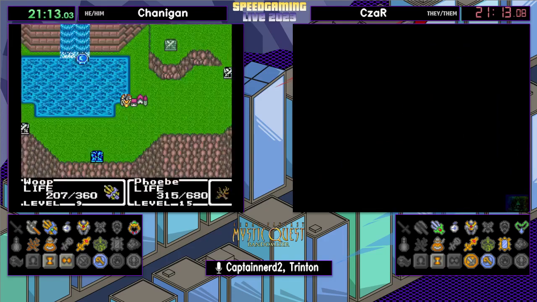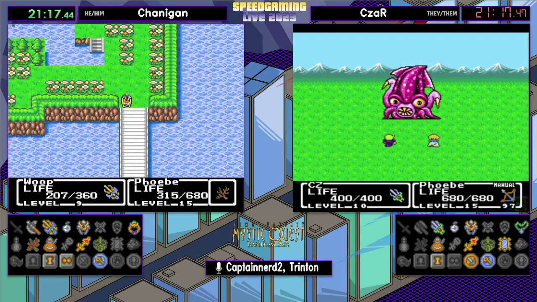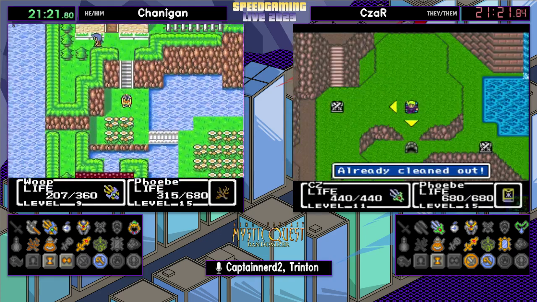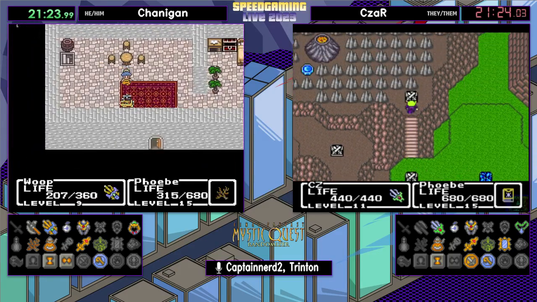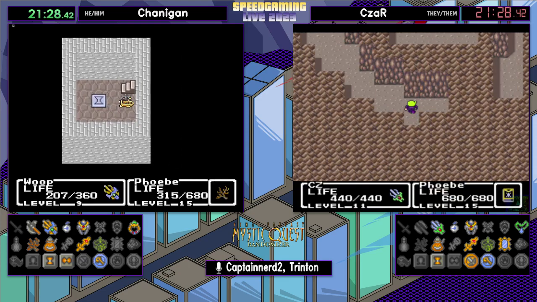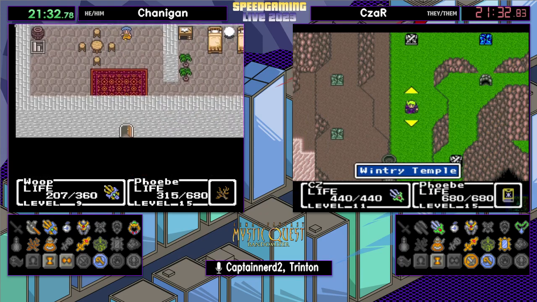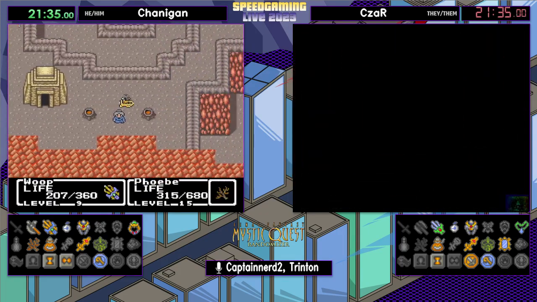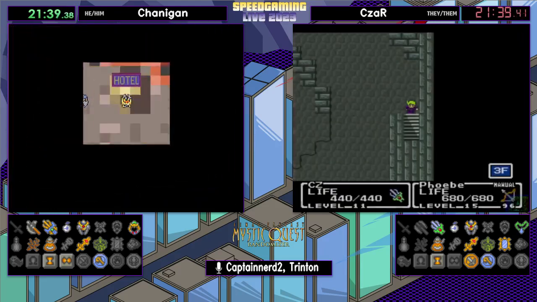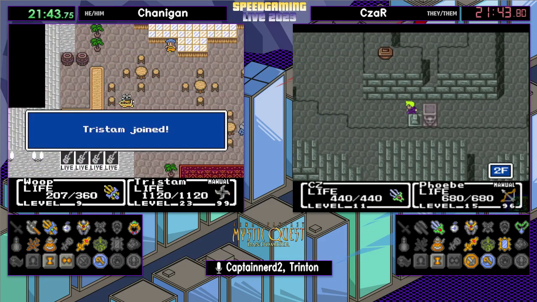We still have a lot of unexplored territory at the moment. Yeah, pretty much. We don't have a sword, so we can't do the ice pyramid. Thank you for that, Silky Soft Seiko. Apparently, Silky Soft Seiko notified us that CzaR not only got the Venus Shield, but also Gemini Crest. I did not know that one, though.